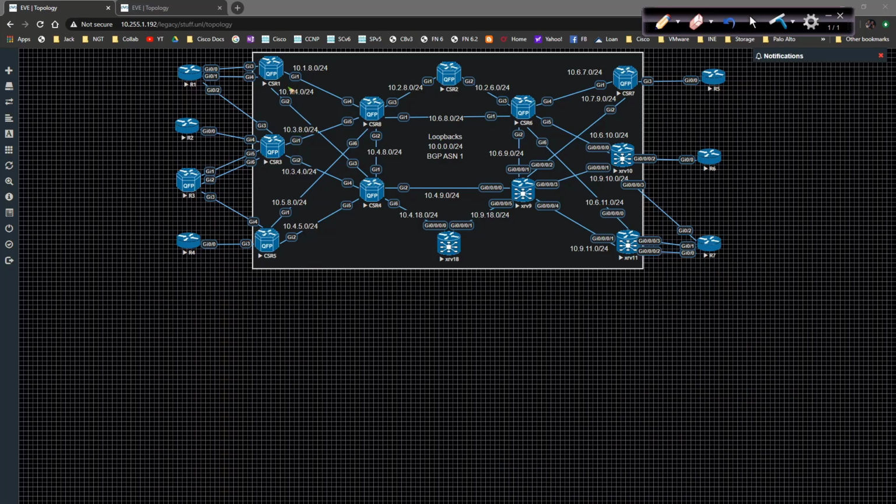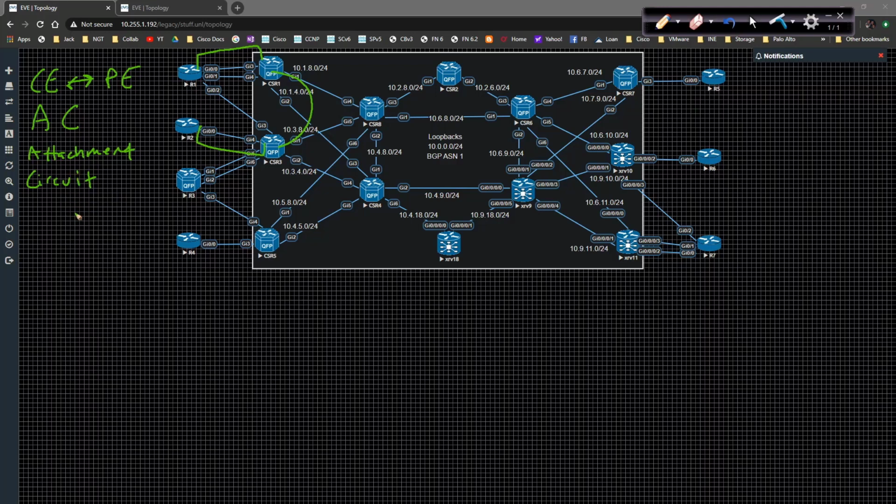One of the first things that we need to understand terminology wise is the connection from the CE to the PE, the PE to the PE, and then the PE to the CE. Okay? So any type of CE to or from the PE is referred to as the attachment circuit. I'll go ahead and pause and write all this out.